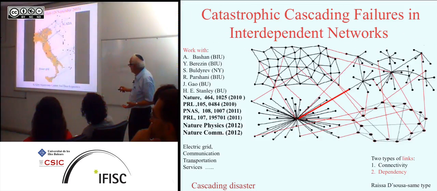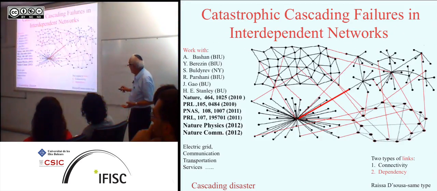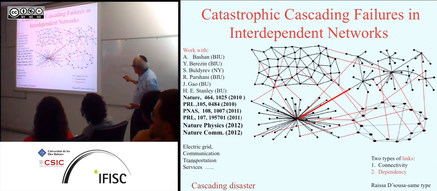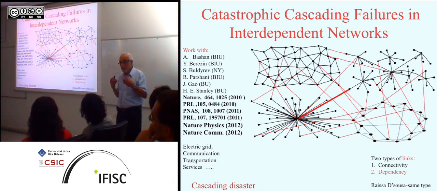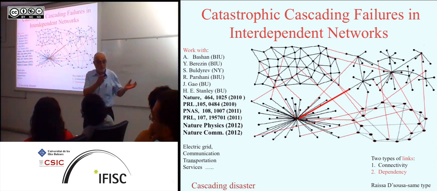This is work that started with Raisa de Souza. She considered communities which do not depend on each other, which connect to each other. So she developed a framework. What I show here is more the dependency. It means that if a node fails here, it also fails there. Also in social networks, there is dependency. For example, if somebody is in two networks, and he fails to appear because he is sick in one network, he will also fail in the other network. So there are also dependencies in social networks.